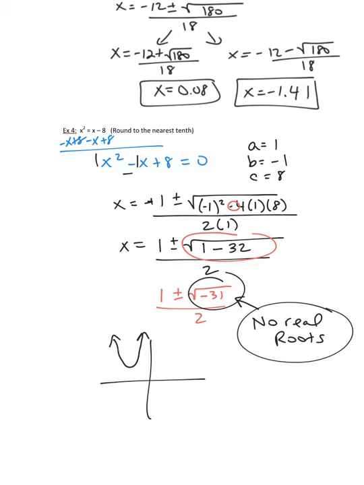Okay, and that does happen sometimes. So the situation you'll come across is that you're trying to take the square root of a negative. And what it means is that the parabola is not intersecting the x-axis at all, so that's why there are no real roots. All right, guys, so you're going to practice a couple of these tonight, and they're all pretty much like the same routine as what you see me doing here.